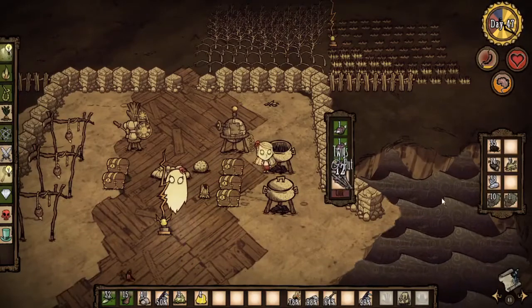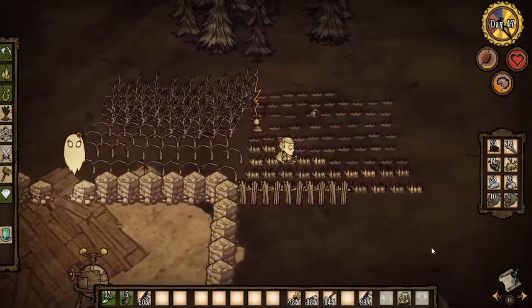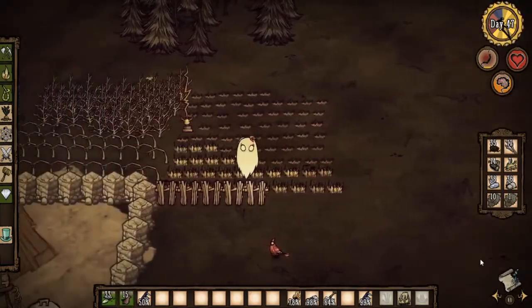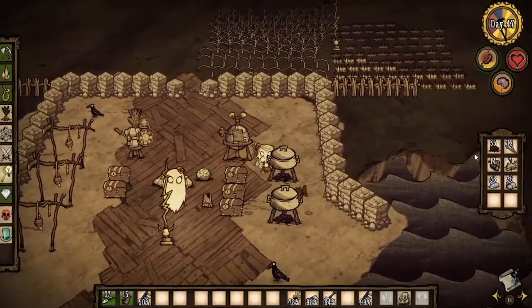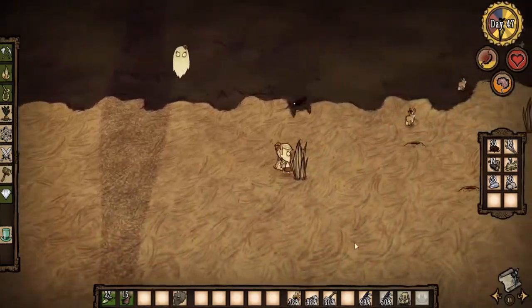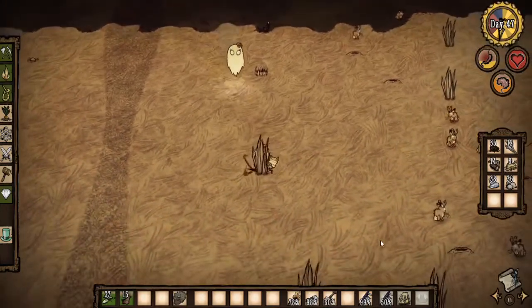And a stick. And cook. Let's go bother some beefalo. Well, let's wait for the kebabs though, because I'm pretty hungry, actually. Alrighty. And we'll gather some of this grass, just because we're kind of low in our pockets.